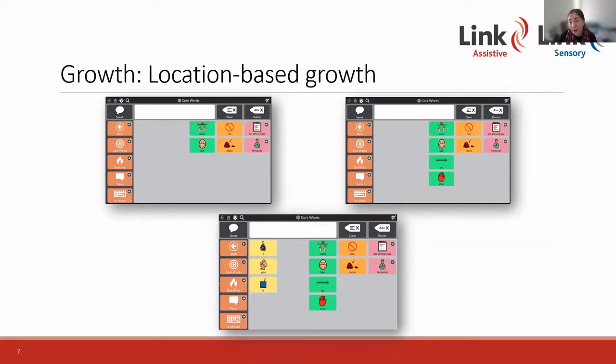So they can see where they're going, and the words will never move from the position in which they were first introduced. So whether you grow in grid size or by location, you're never in a position that you can't move forward in some way. If you'd like to know more about the Core First page set and the research behind how it was developed, as well as some key features and settings and resources, you can check out the live webinar section of our website, we'll have a webinar about that coming up fairly soon.